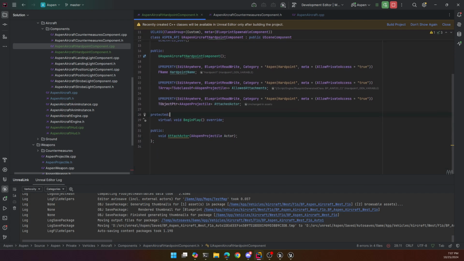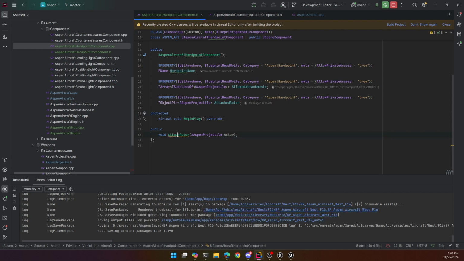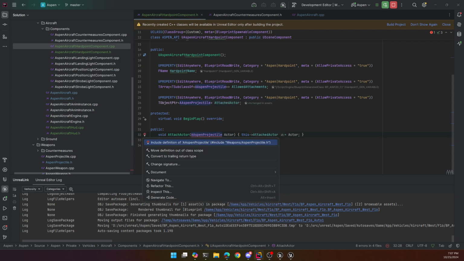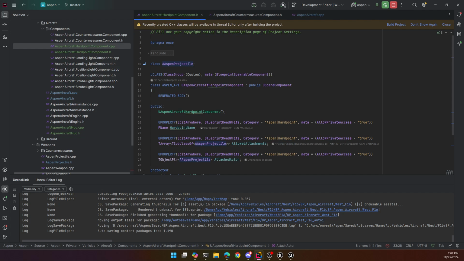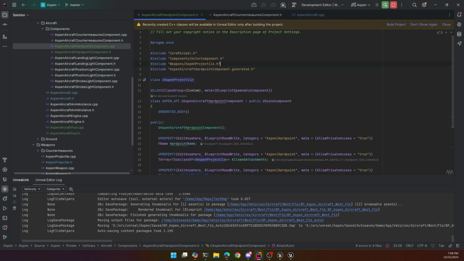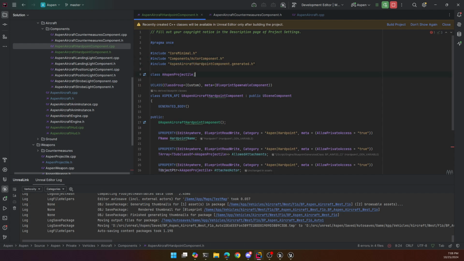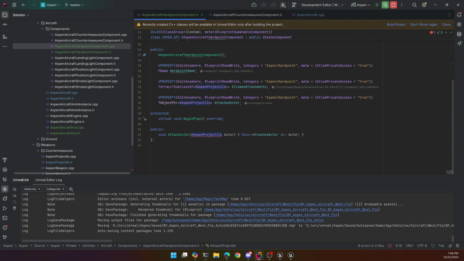I don't want that. There we go. Last ASPEN projectile.